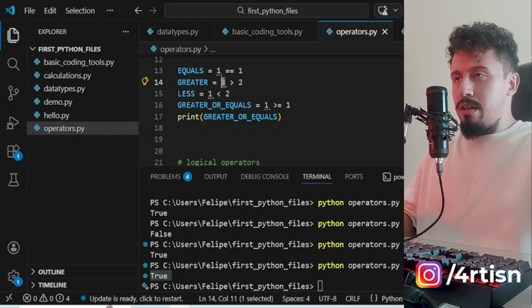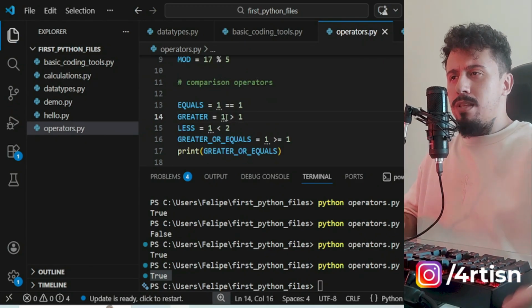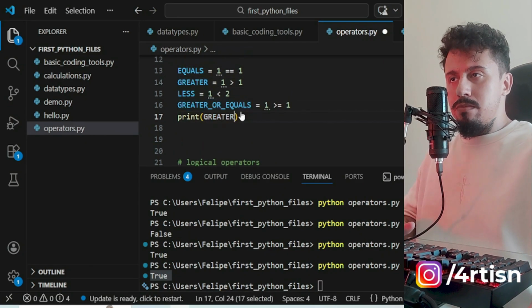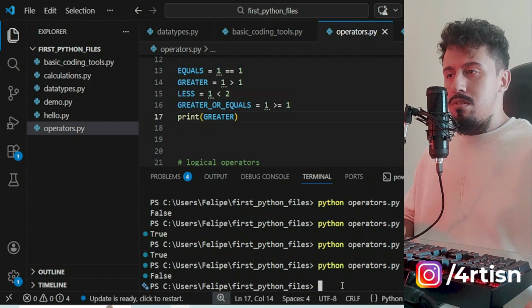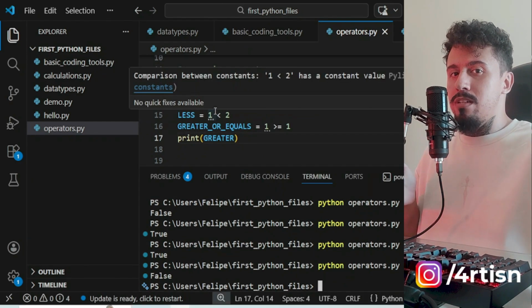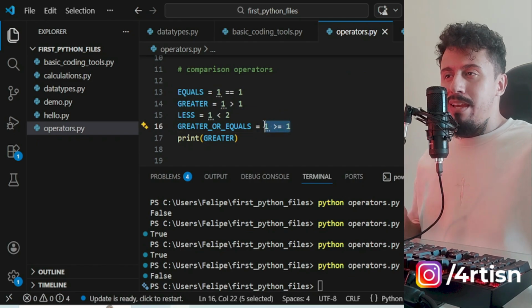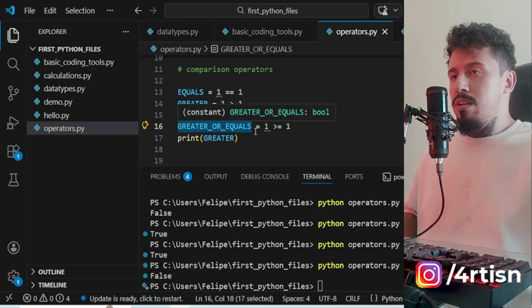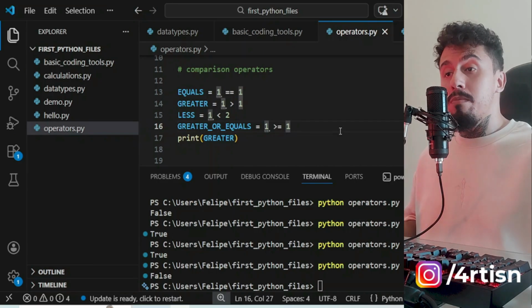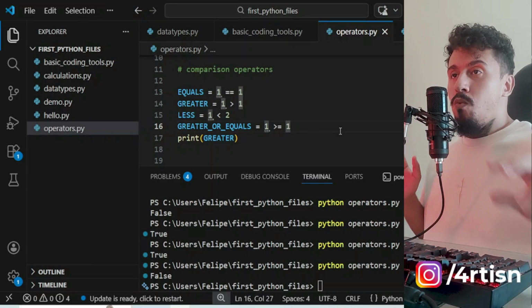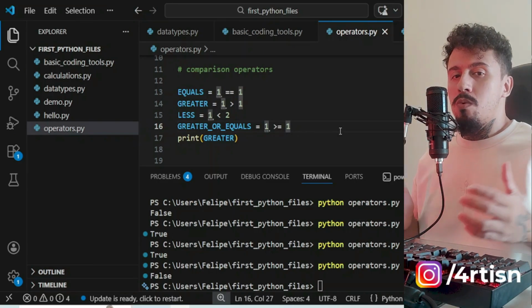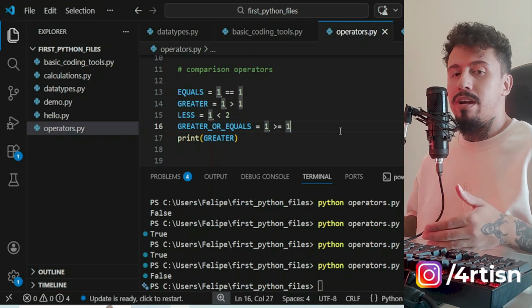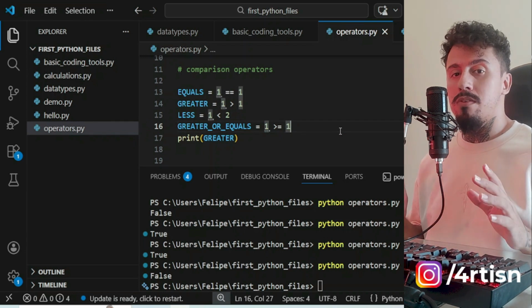If we try like is 1 greater than 1, we are going to have the result false, right? Because 1 is not greater than 1. But why in this case greater or equals returned true? Because one of the conditions were satisfied, all right? Just one of them.